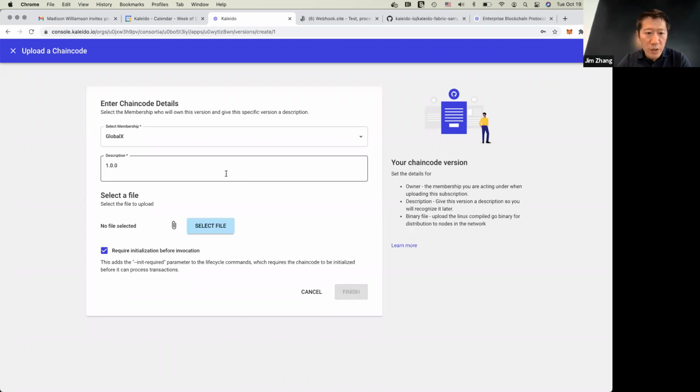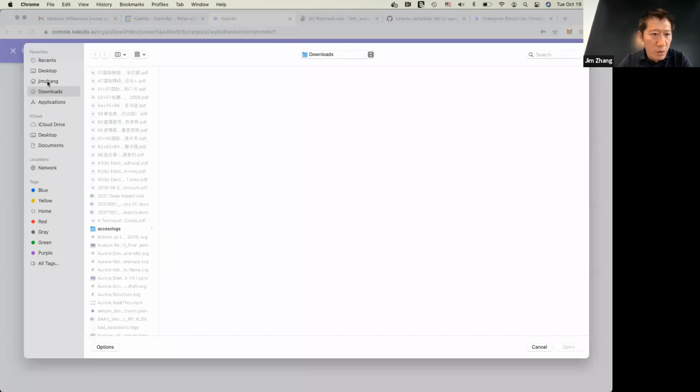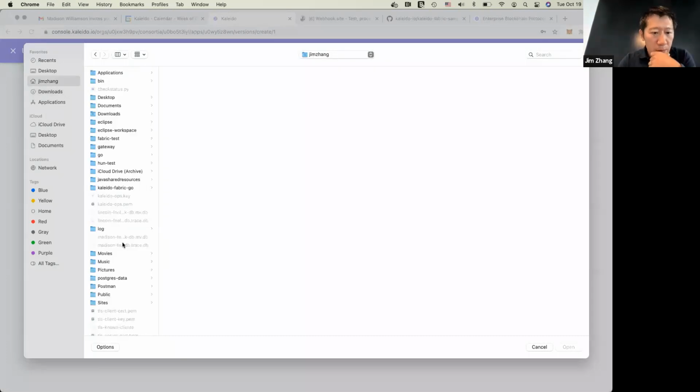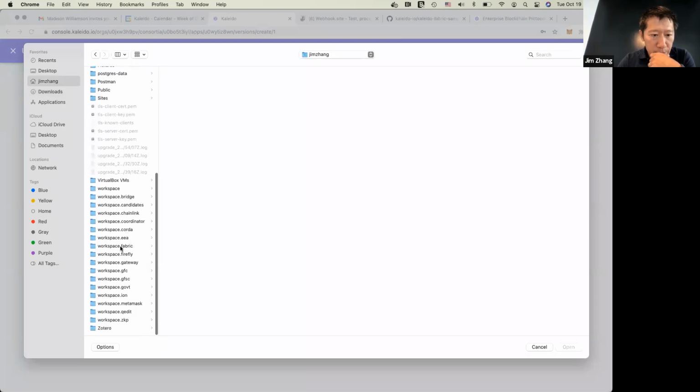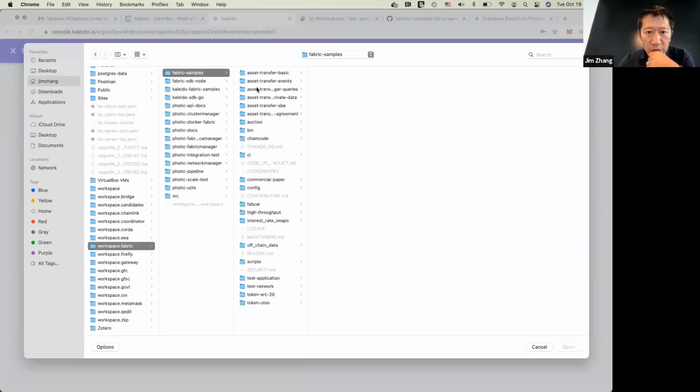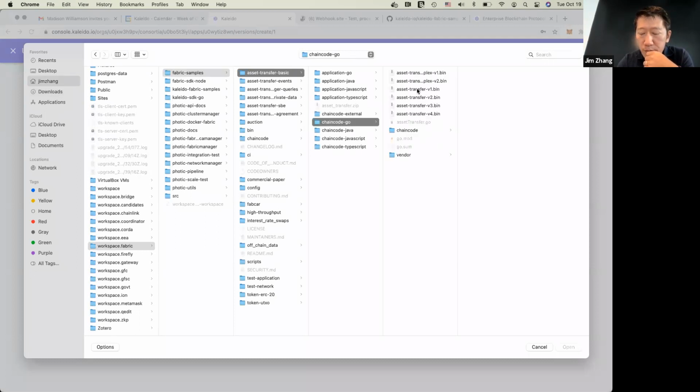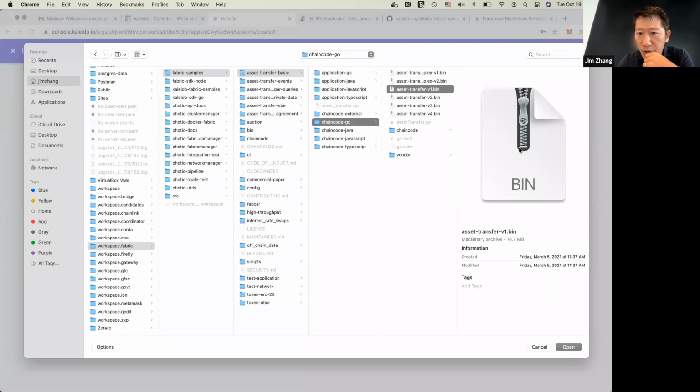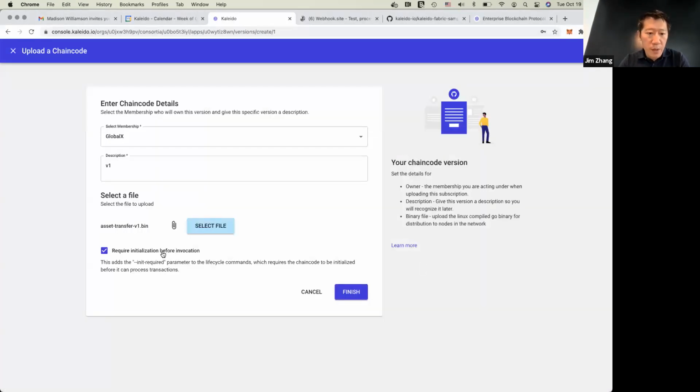Now let's create our first version. Our first version, let's call it V1, and we'll pick the project that we compiled earlier. It'll be available here. We'll just do version, still version V1. Okay.